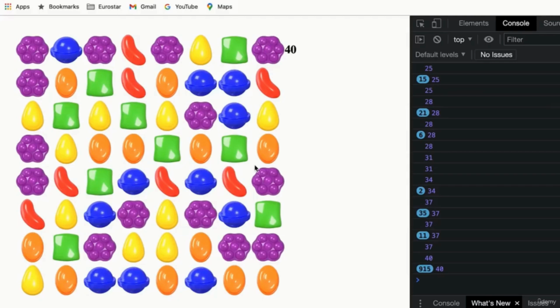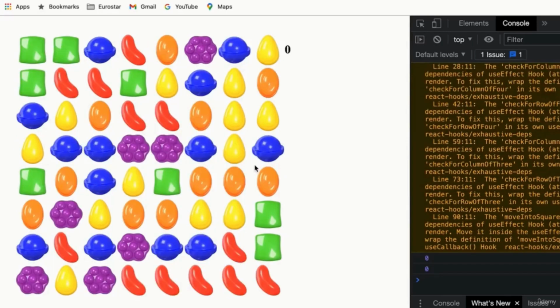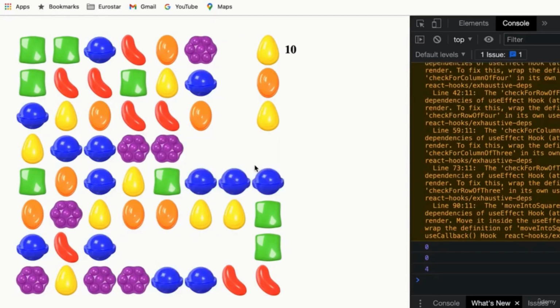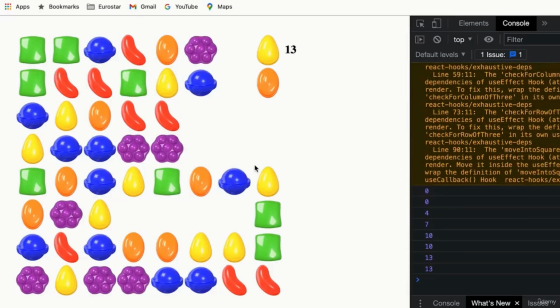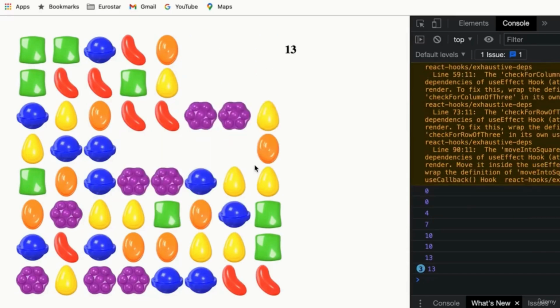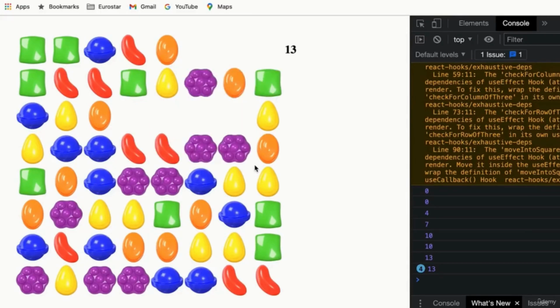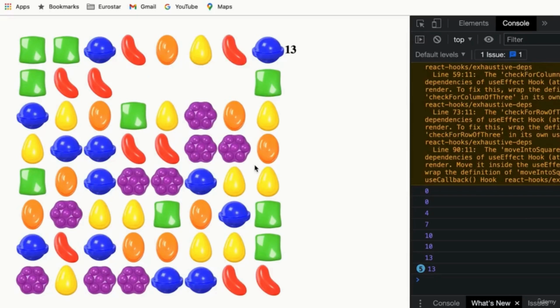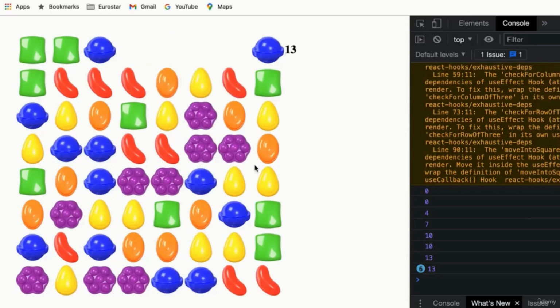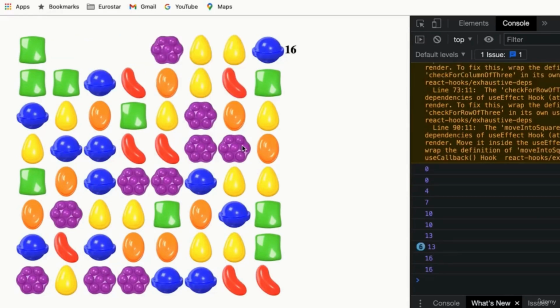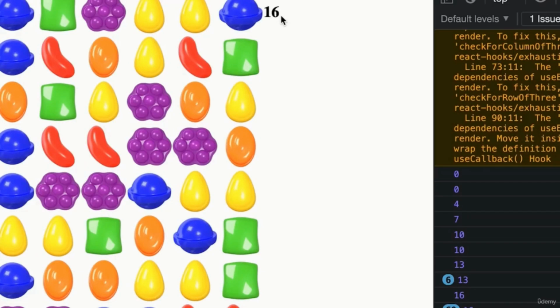Hello everyone. Looking to learn how to master React by building a fun project? In this case it's going to be a classic mobile application game called Candy Crush. For those of you who have never heard of Candy Crush before, the game is simple. You have a grid of candies and your job is to match the candies in rows and columns to gain points. In this game of Candy Crush, we will have 6 colors of candy: red, blue, green, orange, purple and yellow, and we will aim to match either rows or columns of 3 or 4.